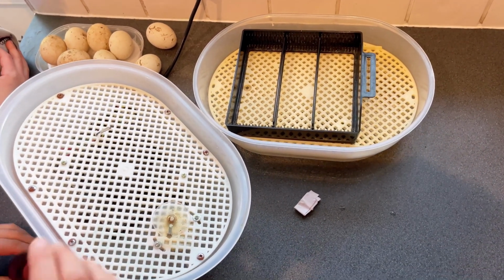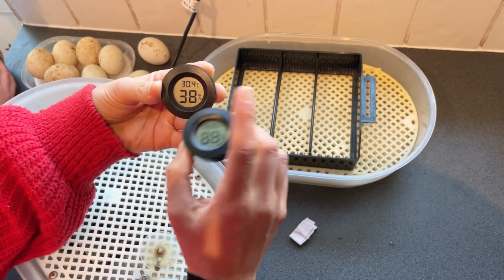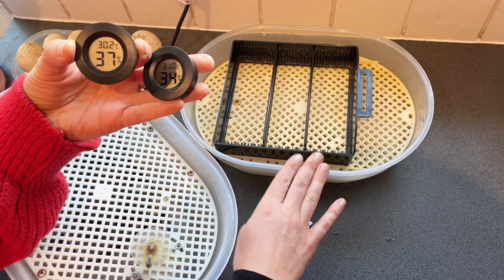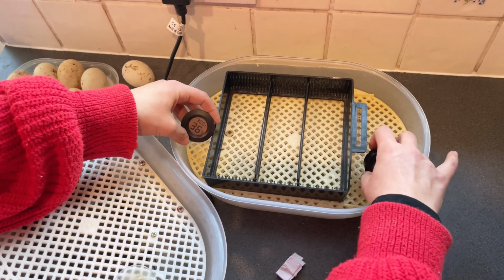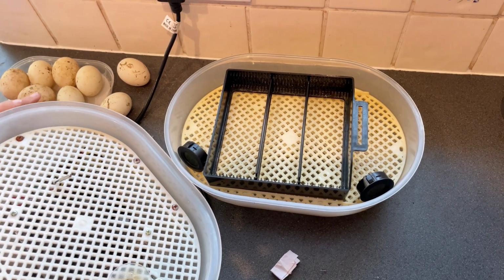Because humidity really matters, I got these little humidity monitors. So they're going to both double check. Some of the reviews that I saw of this particular model said that the display on top is not 100% accurate. Having two also lets us check that the humidity is not wildly different on either end. And then I'm going to place them here so we can read them from the outside.